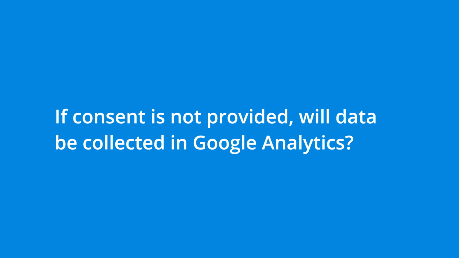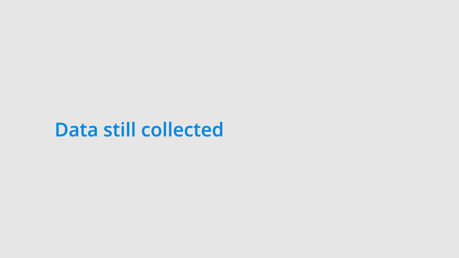The next question is, if consent isn't provided, will data be collected into Google Analytics? This depends on if consent mode has been implemented, and if it has, it will also depend on how it has been implemented. Basically, if consent mode hasn't been implemented using a consent banner on your website, then based on my tests, you'll still be collecting data from people located in Europe into your reports. If you have implemented consent mode and consent isn't provided, basic information or hits will be sent to Google Analytics.